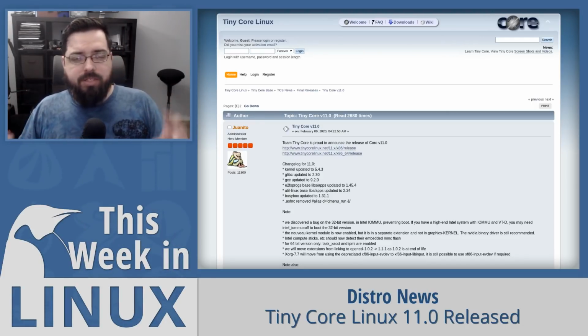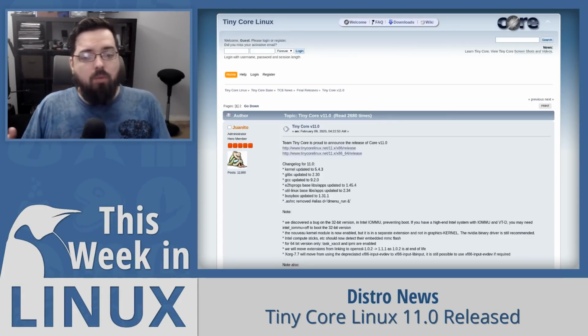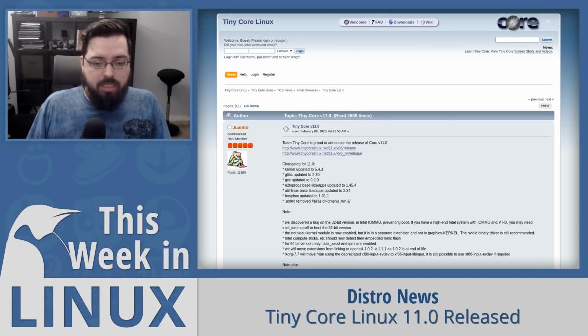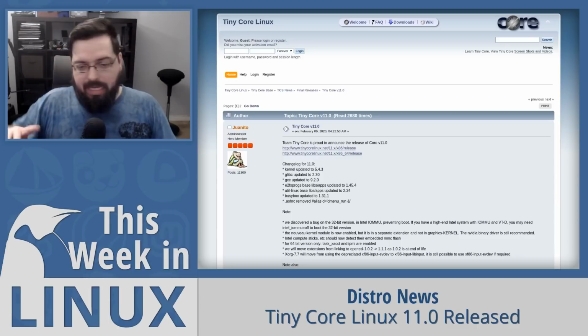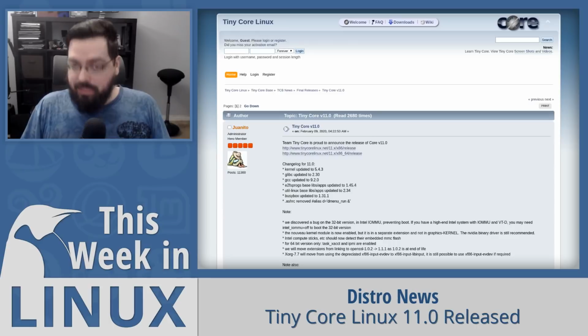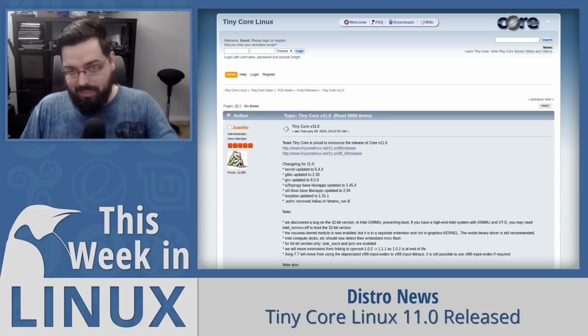Now, if 106 megabytes is too much for you, you could use the Tiny Core option, which is the recommended option if you have a wired network connection. You wouldn't have wireless support for it. You could use the Tiny Core version, and this includes the base core system plus X and some GUI extensions for the window manager or dynamic graphical desktop environment with FLTK and FLWM. So that version, Tiny Core, is 16 megabytes. So if that 106 was too much, you could go down to 16.